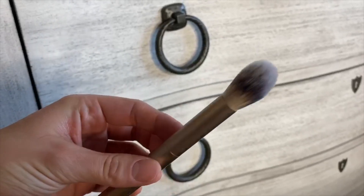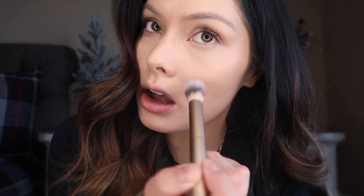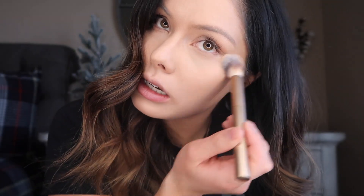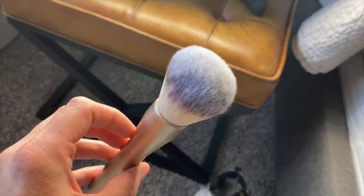The next brush is the powder detail brush and I actually really love this brush. I took this whole set on a trip to Disneyland last week. This powder detail brush is awesome — taking the Hourglass setting powder, it's great for dry skin and really great for underneath your eyes to set your concealer. Just tapping and then brushing. I like how it's not as fat as some of the other powder brushes I tend to use — still the perfect density so when you apply your powder it's not moving around any product.